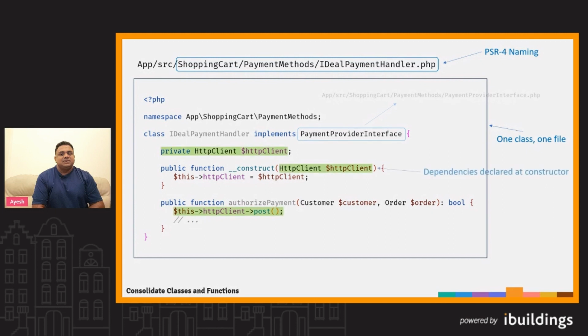And on the next step, we declare all of the dependencies for the class in the constructor. You're not supposed to create new instances. For example, you don't create new database connections inside the class. You are supposed to take them as a parameter in the constructor. So if you're using, for example, the iDEAL payment handler, it needs an HTTP client instance. And this class is not supposed to create this instance. It can just ask to be provided with this instance, and then it knows how to deal with it.